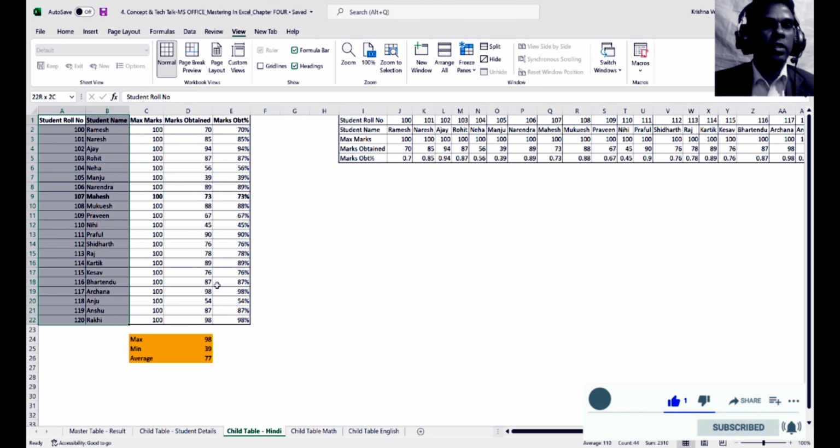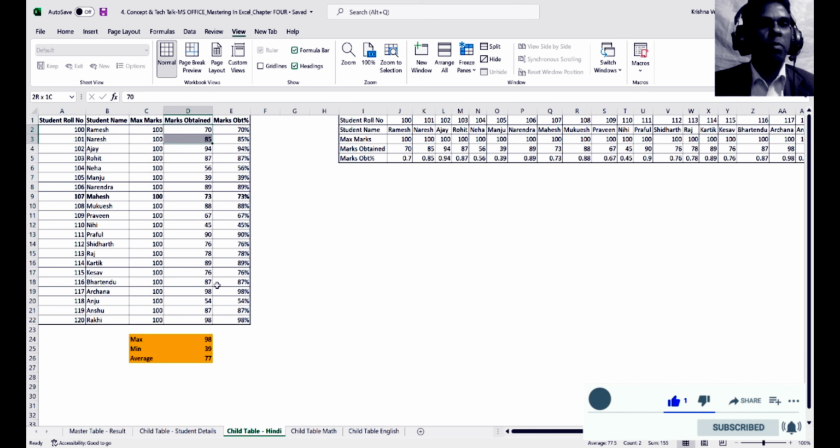So this is the table maintained by the Hindi class teacher, and she has put in the marks out of 10 by each student here. You remember that in our earlier demo we had given the marks out of 10 calculated by formula. Similarly, I did the percentage of marks they got, and then I calculated the maximum, minimum, and average here, just so the teachers can see what the maximum mark a student achieved is, which is 98. Minimum is 39, and average is 77.